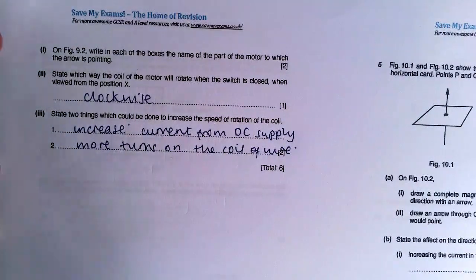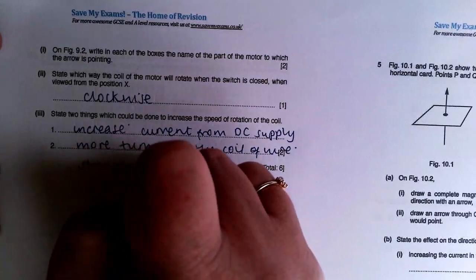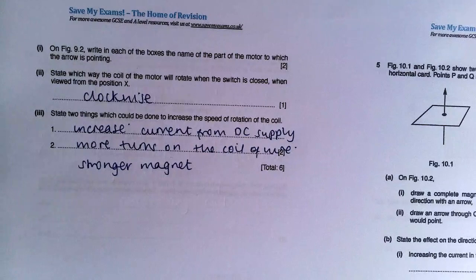Okay, you could use a stronger magnet. Obviously only give 2 in the exam. Don't list lots, because if you do that, the examiner won't give you the marks, because what you're basically saying is, here's a list, examiner, can you choose for me to give me the marks? So just make sure you only list 2.